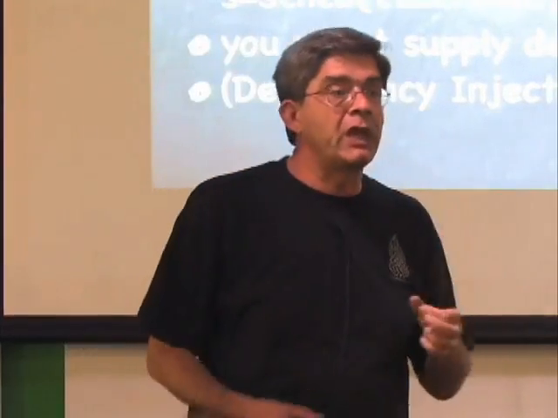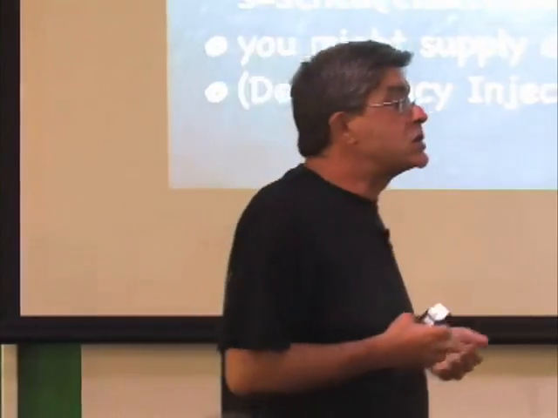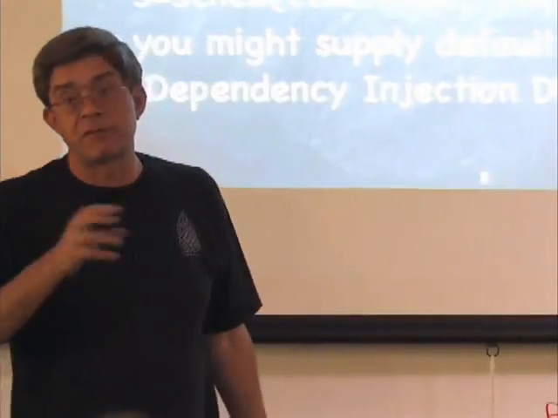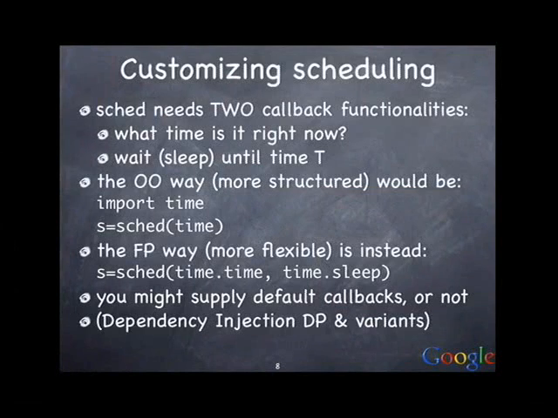Another example is the concept of scheduling. Scheduling means being able to register things that must be done at certain times and making sure they get done in the proper order. The Python standard library offers a module for that. It's called sched. And probably the most natural way to design it would be to hard code the measurement of time by calling time.time to find out what time it is, time.sleep to do nothing for a certain period of time when you have nothing scheduled, and so on.